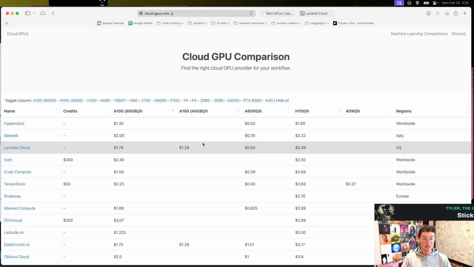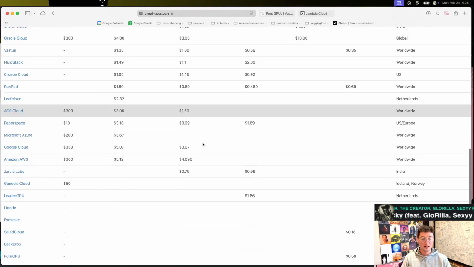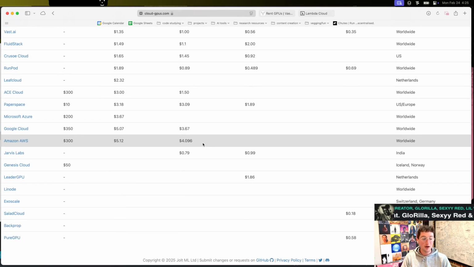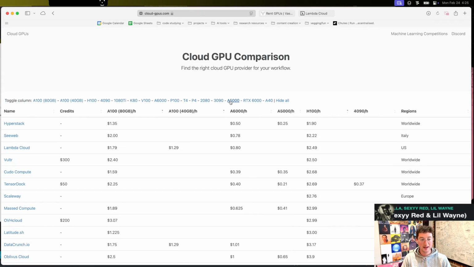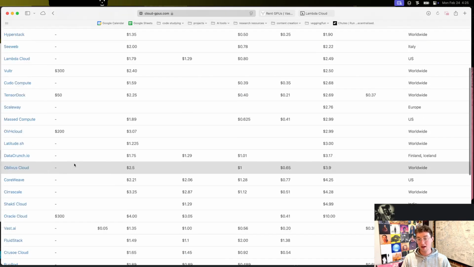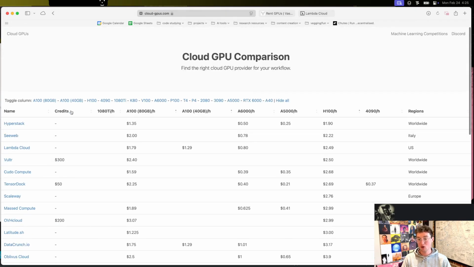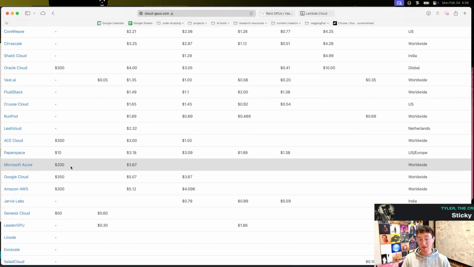What it allows you to do is look at all of the services that provide cloud GPUs and their current prices per GPU. I don't know how updated it is, honestly, I'm not very sure. You can select and deselect different GPUs and add them in here. It doesn't have everything, I don't think. It has the more common GPUs, and then you find what provider you think is good. It also lists credits, which I believe means when you make an account, they'll actually give you money to use towards it. And some of these actually have a lot of credits.